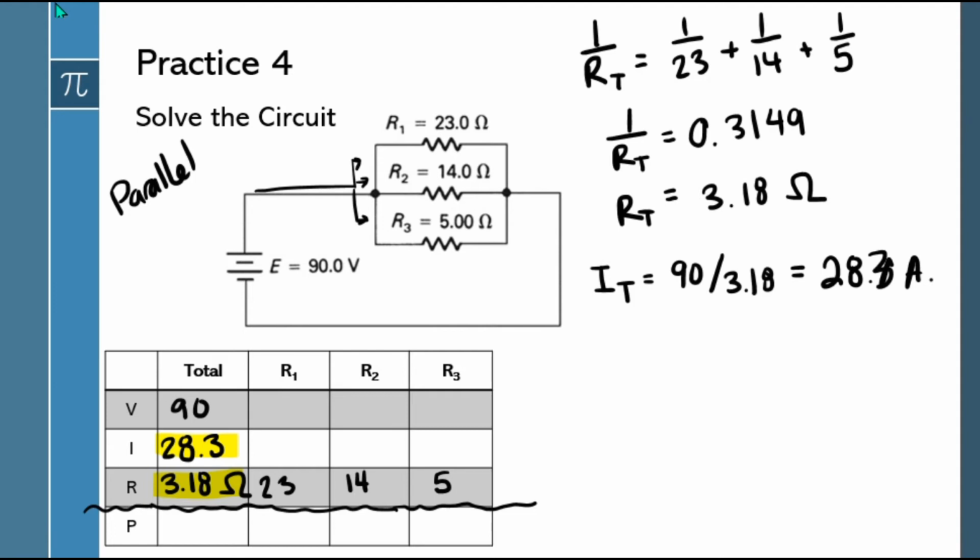What I do know is that voltage coming into a parallel branch, you're going to drop the same amount here. I have no other resistances in this circuit, so I'm going to drop all my voltage in this parallel, and I'm going to drop the same in each branch. Voltage in a parallel circuit is the same in each branch, the voltage drop. So I can put this information here.